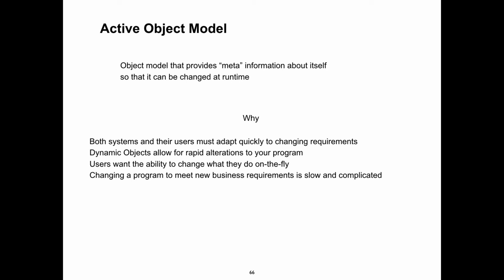Yeah, so you want to be able to, normally when you create a class, right, that's a compile time construct. And so at compile time, we have fixed the structure and the functionality of objects, right? You're pretty much stuck. And so, the active object model, sometimes you can think of it the same thing as schema, right? Except we're providing a schema, what they call metadata, about the object, and then by changing the metadata, we change how the object is structured and how it can operate.